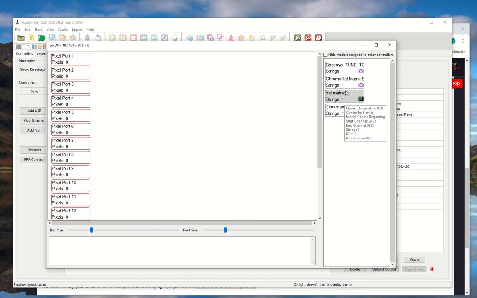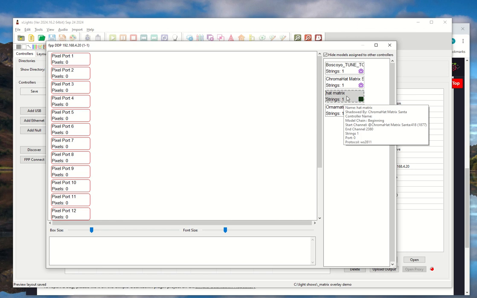And you'll notice here on your model list of available models, this hat matrix is gray. This means if you see something gray here that's configured as shadow modeling, the gray you never want to touch. You never want to drag it over onto your controller and drag it back, because that will change the start channel that we manually configured. Also notice when you mouse over, the borders are dotted. Dotted borders mean these are related to each other, and the non-shadowed models have a solid border. So that's what that shadow model 4 setting gives you. It just gives you a visual indicator to say, wait a minute, that one's grayed out. I need to leave it alone.